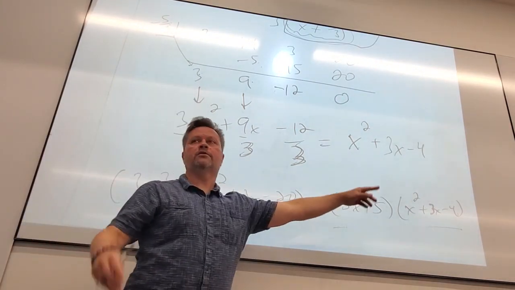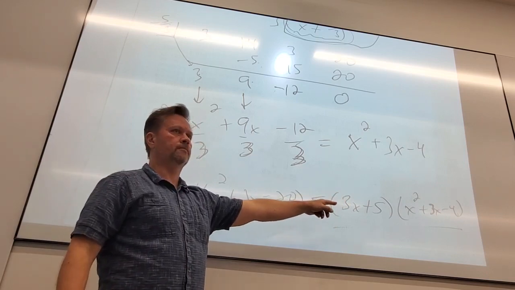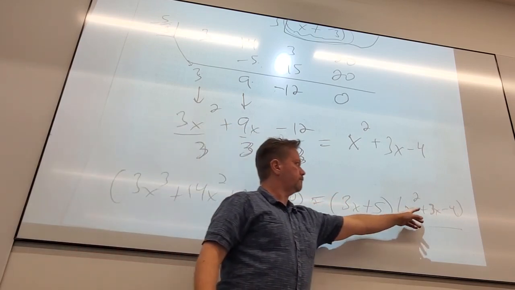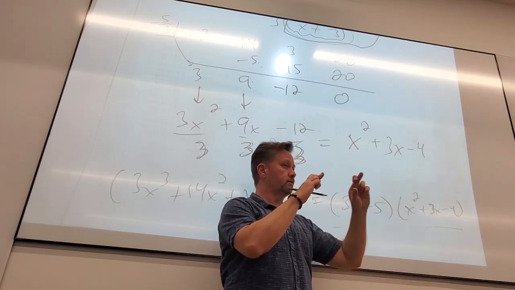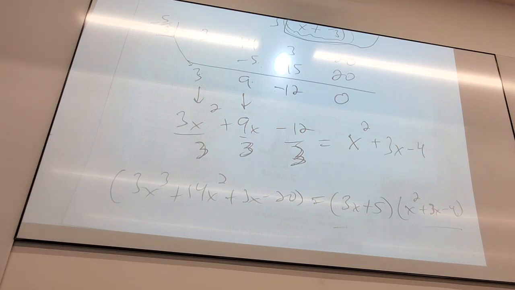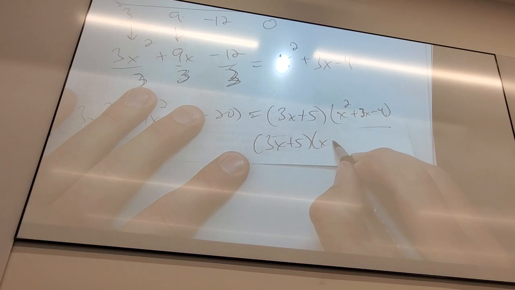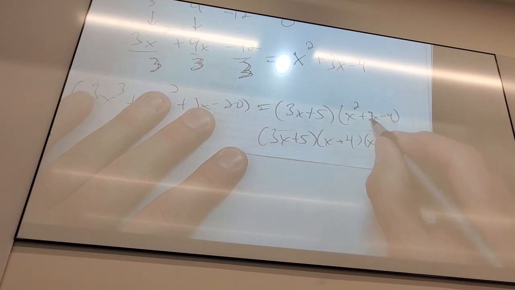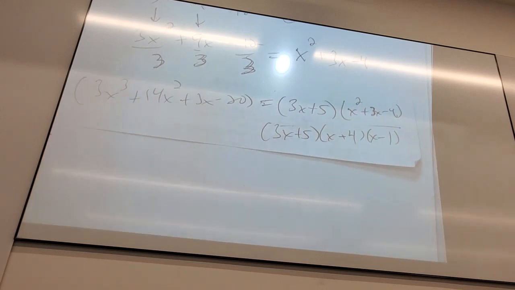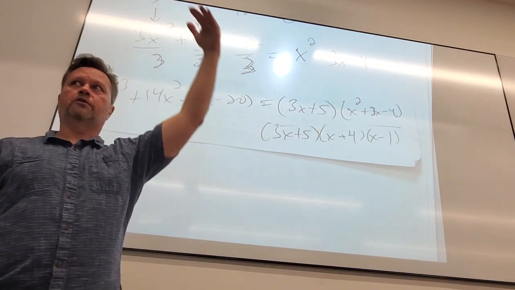Is this fully factored? So if the problem said fully factor this, why am I not done? Because you haven't factored it. Yeah, I haven't factored this yet. Is this factorable? Yeah, it is, totally. How do you factor this thing? It's going to be x plus 4 and x minus 1. And the bigger one's got to be positive, right? Now, so the problem said fully factor this. That's the answer, correct? And make sure you fully factor it, right?